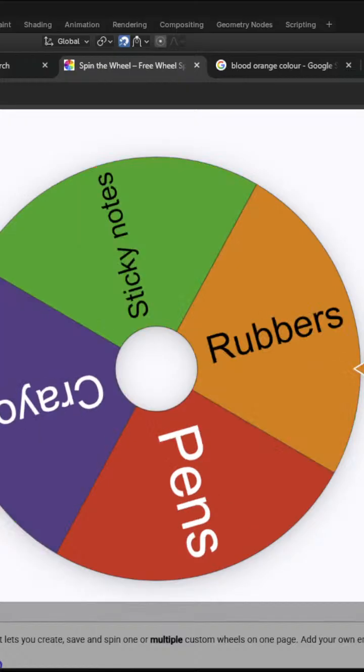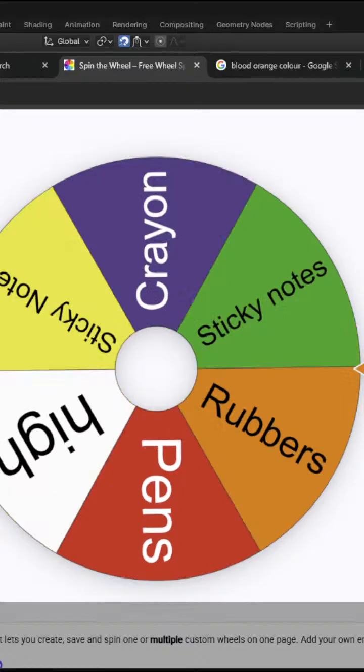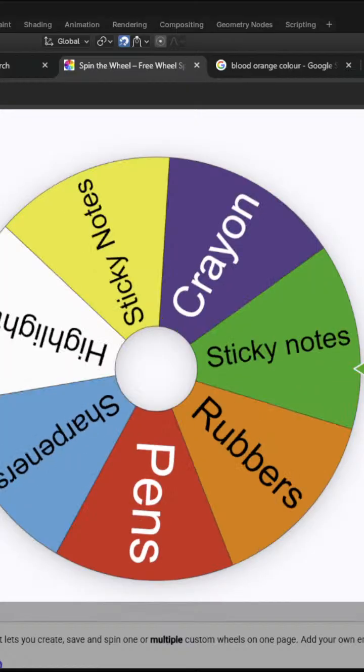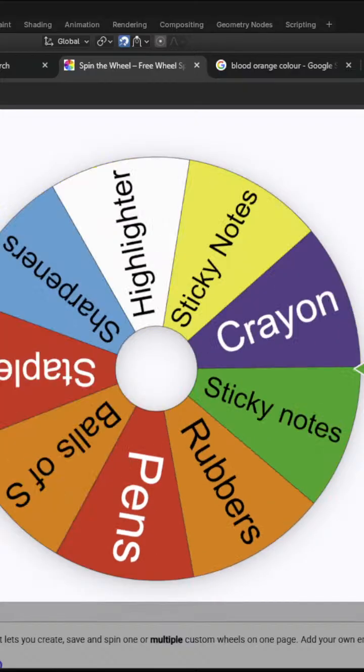Crayon, sticky notes, highlighter. Anyone else in chat? Feel free to drop a comment. Sharpeners. Oh my god, bro. You really want that? You really want that ball of string, don't you, dude? Oh my god.